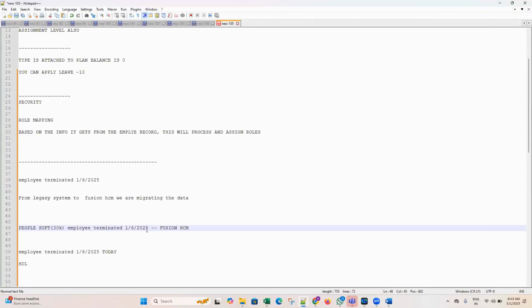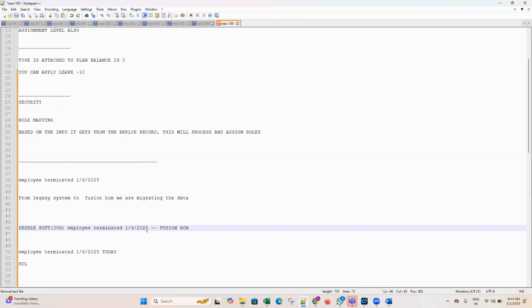There is one record which is terminated by 1/6/2025. We are loading the data today. From today until 1/6/2025, the 6th month first date, should the employee have access to the system or not?